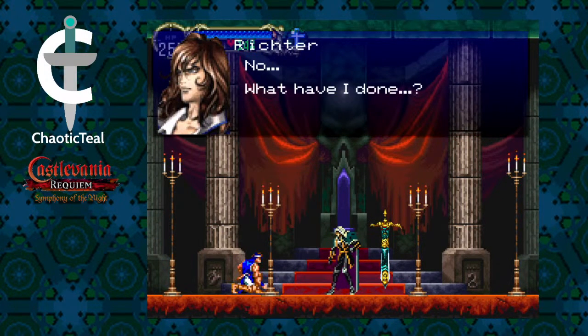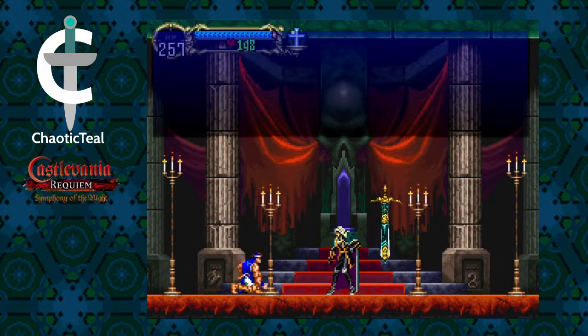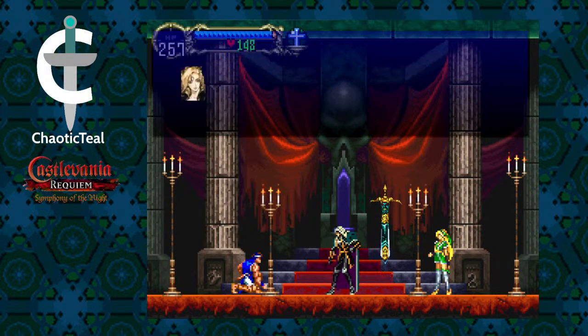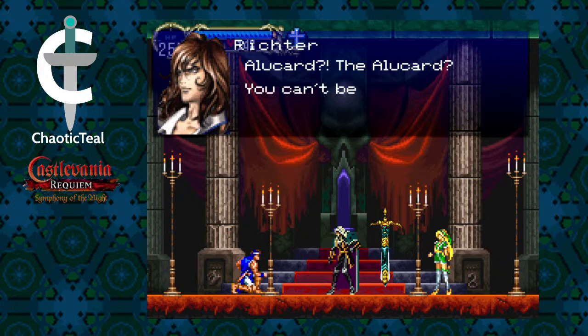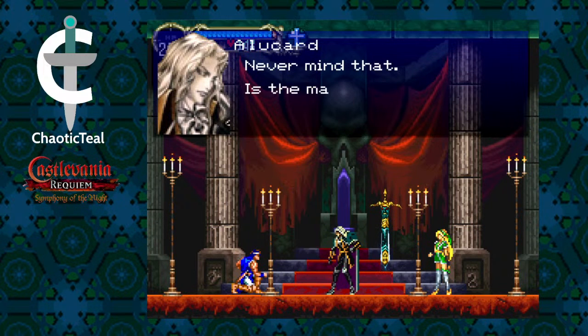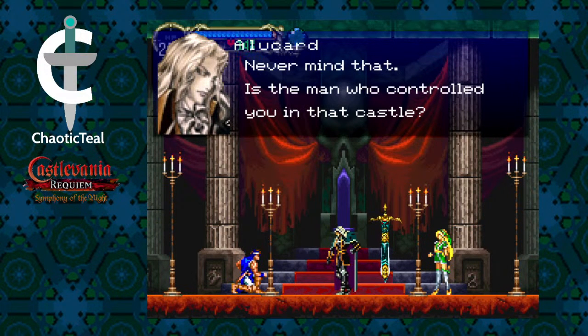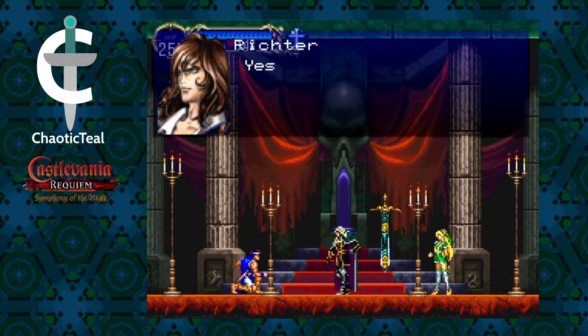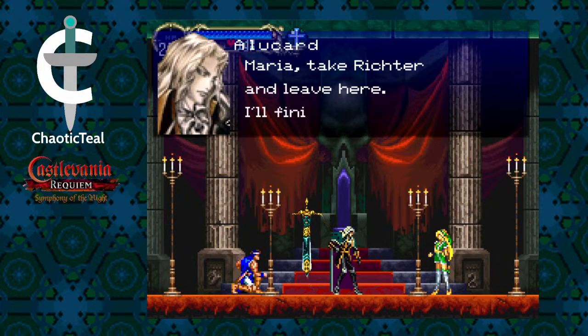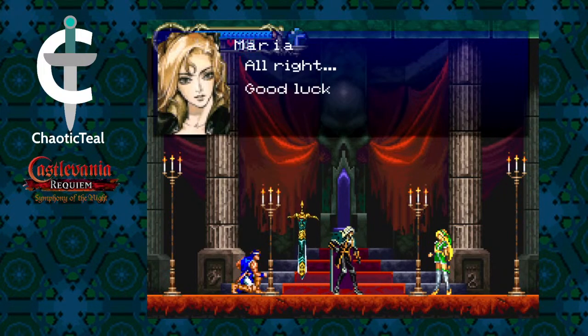No! What have I done? You saved him, Alucard. Thank you so much. Alucard? The Alucard? You can't be. That was over 300 years ago. Never mind that. Is the man who controlled you in that castle? Yes, I think so. Maria, take Richter and leave here. I'll finish this. All right. Good luck.